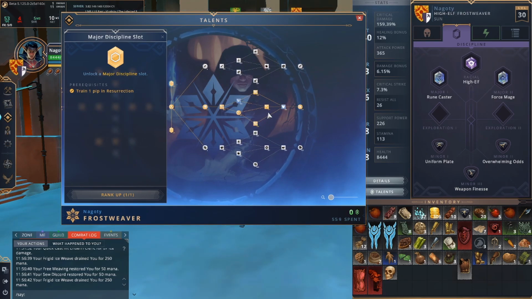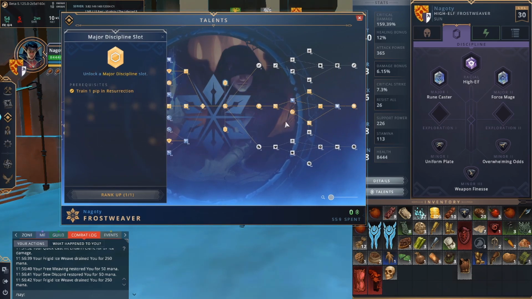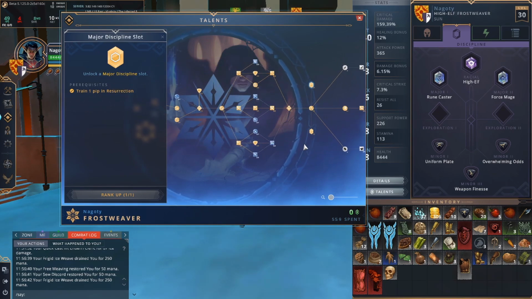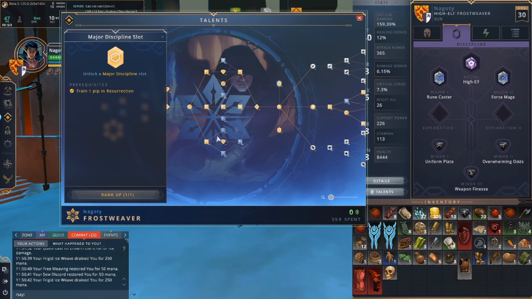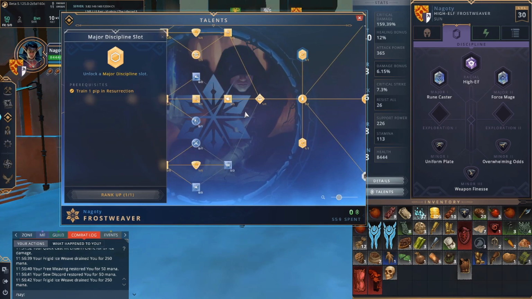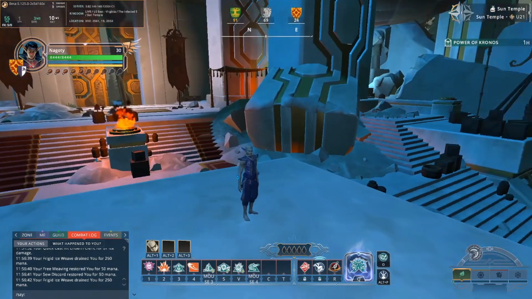For a lot of classes, you want pretty much all of this. Even if you don't want all of it, you still wind up using it because it's highly beneficial to you. Once you finish all of that, you just go back and distribute points wherever you think they fit best for you. And that's how to do it. That's how to build your character.